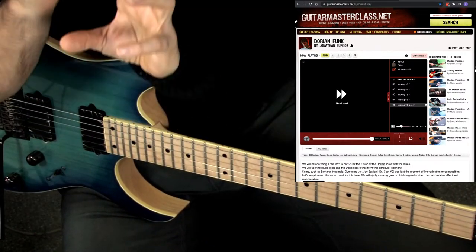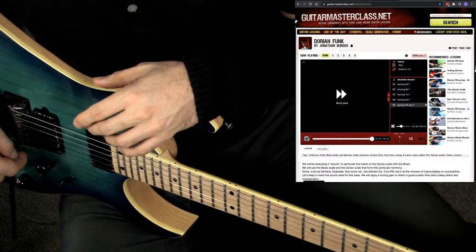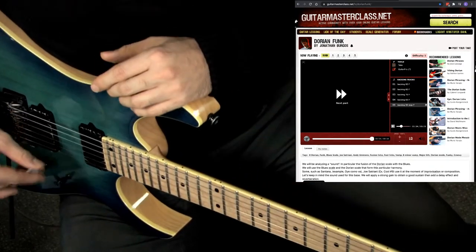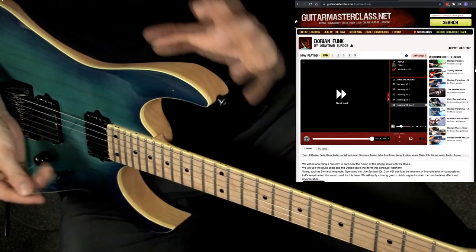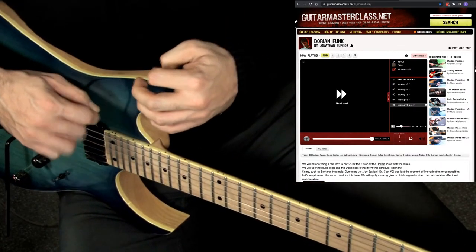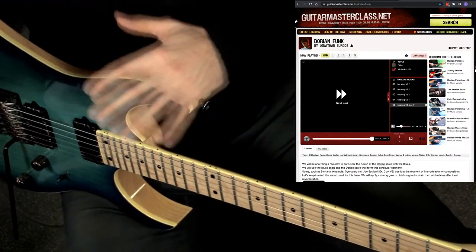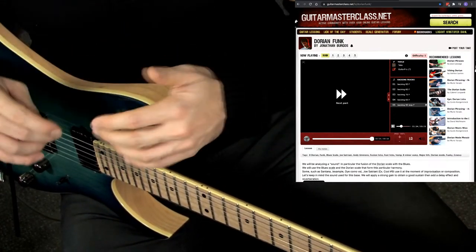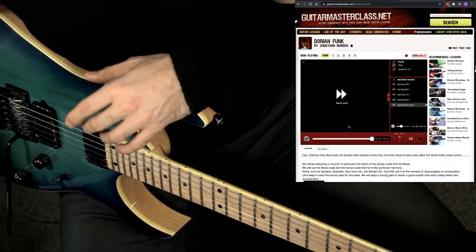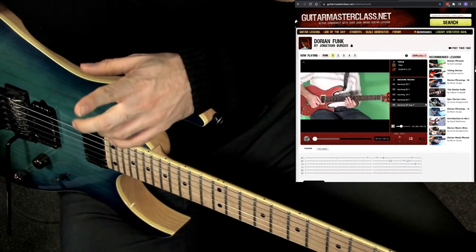So it's distorting in a slightly different way. And that's not something you might think so much about when playing. But if you record yourself, for example, you can hear that the tone gets different depending on how hard you hit, even with distortion. So that's why it's a very good idea to actually experiment with your right hand picking strength. And Jonathan is really, really good at that. He does that a lot here.